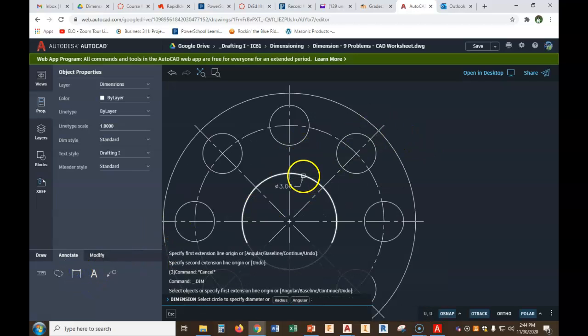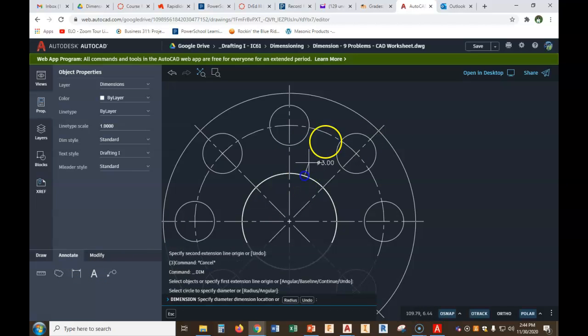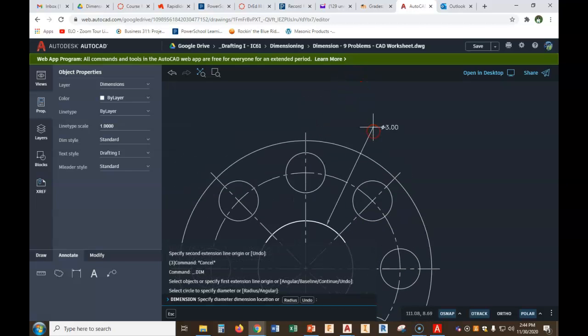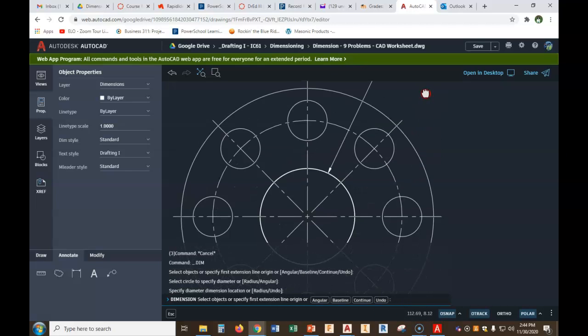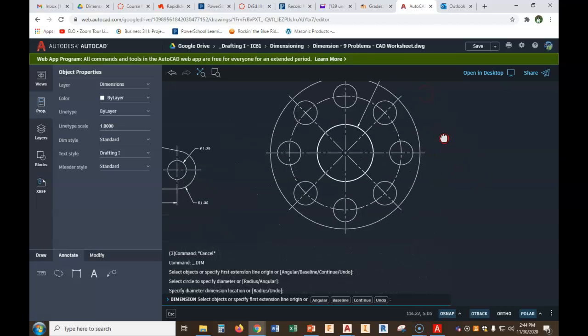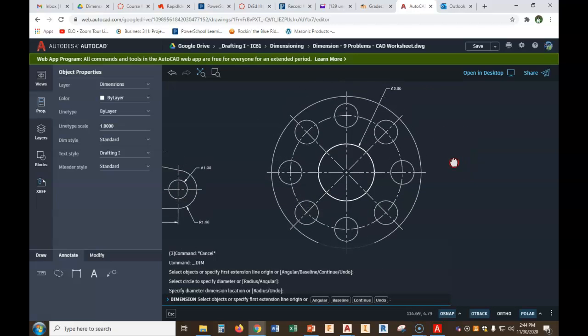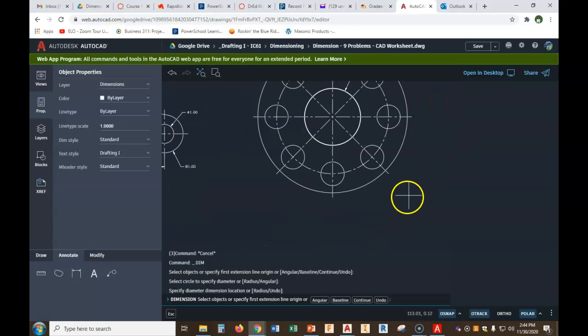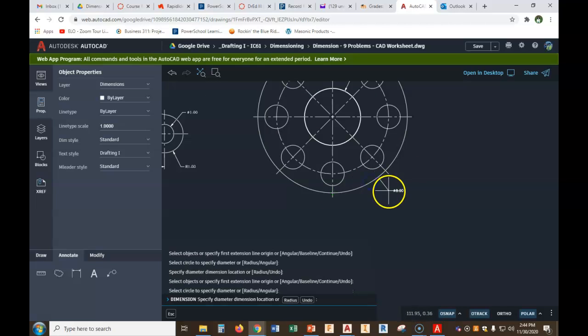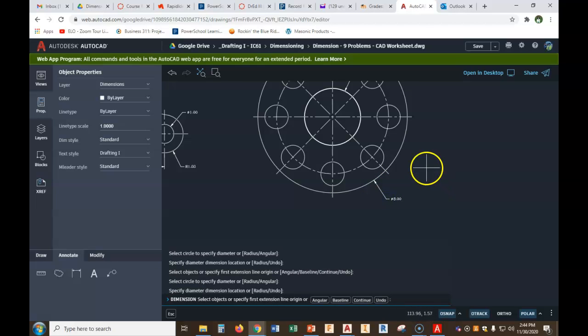I'm going to hover. There, it got my diameter. Now I can drag it out. It'll let me. Just drop it there. Okay? 3-inch diameter hole. We're good. Now what else do we need? How about the big one? How about this one? Hover, click, drag out. Let's drop it. Oh, there. Okay. Ain't that thing big?